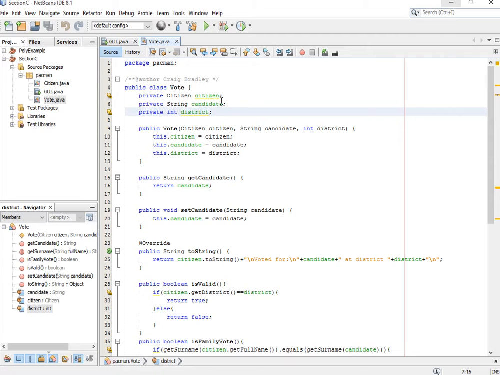A data type can be an array. So in other words, I could have an array with square brackets indicating an array, as well as a class. So anything can be an array. You can have an array of any type of object. You can have an array of a variable, or you can have an array of a class. Does this make sense? Which means you'll have an array of objects.